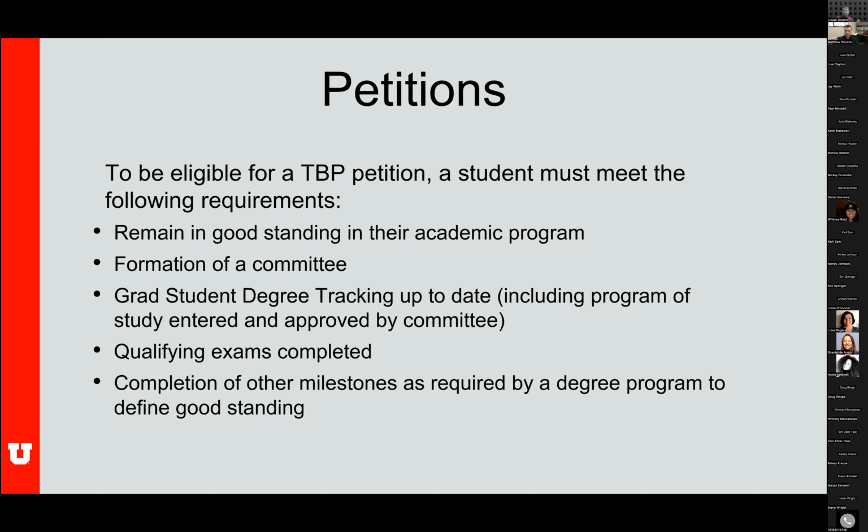Now, to be eligible for a petition, a student has to meet the following requirements. They have to be in good standing for their academic program. They have to have the formation of a committee. They have to have grad student degree tracking as up to date as possible, including program of study entry approved by that committee. They need to have qualifying exams completed. They need to have any other milestones that are required for the degree done. Essentially, in short terms, they need to be pretty much done.